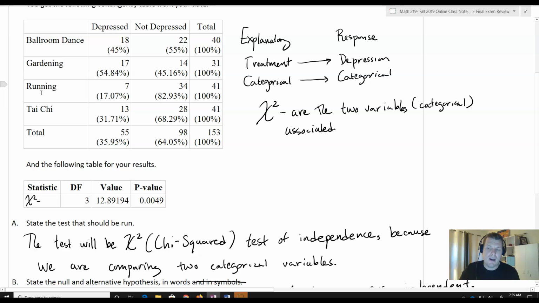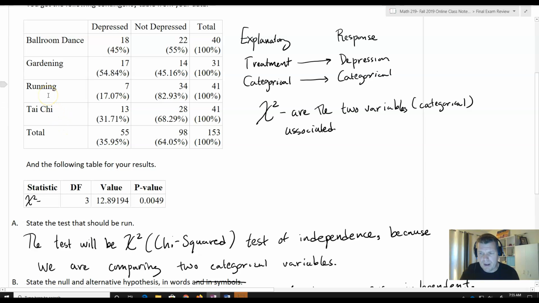So let's say we say, all right, well, are these two variables dependent? And what we would say is yes, they are, or no, they are not. But let's say we said, in fact, yes, they are. We found that we rejected the null. Okay? In rejecting the null, we would state that the running group, okay, has a lower incidence of depression than the other groups. Okay? I found statistically significant evidence that this particular one, or one of the other ones, if it wasn't this particular one, actually was better at treating depression than the other treatments, right? That was my statistical evidence. I had a lower incidence of depression than the other groups, okay? Statistically speaking. That's what it means for them to be dependent.